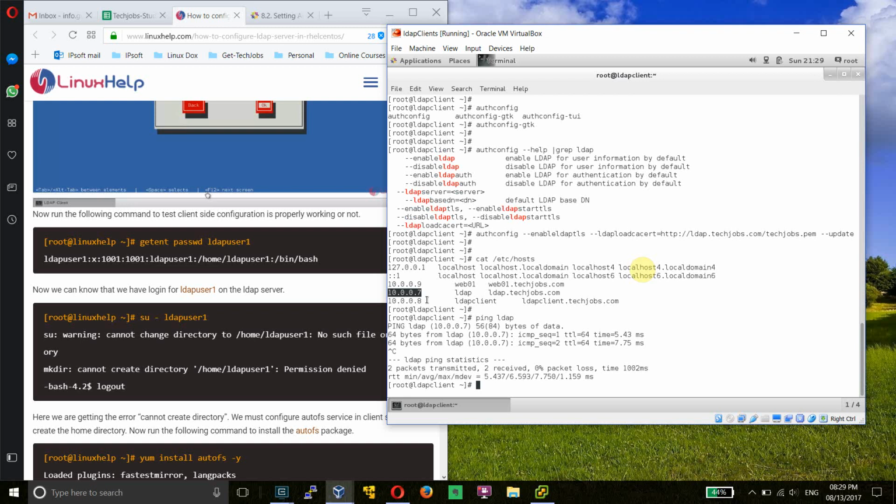If I saved his number as just the number, I would get confused about who is calling. The host name is similar, a kind of alias, a nickname for the IP address. So instead of memorizing 10.0.0.7, it's easier to memorize LDAP or ldap.techjobs.com. Yes.